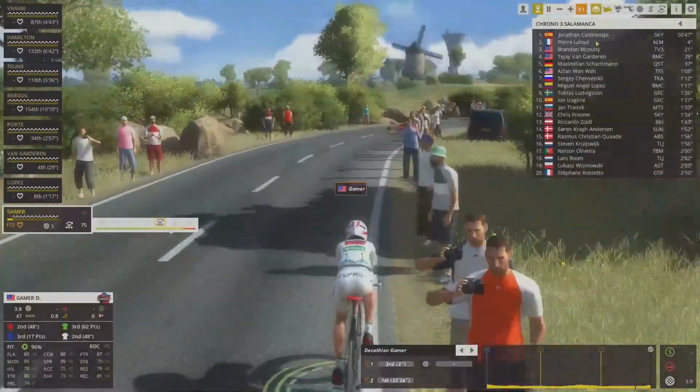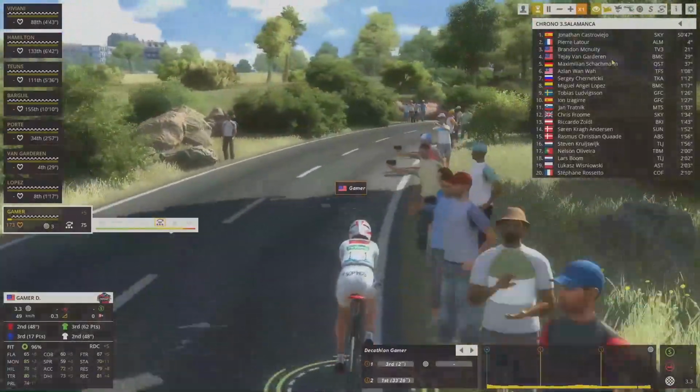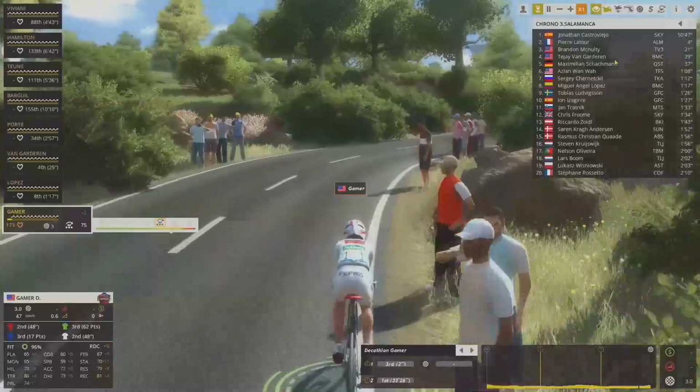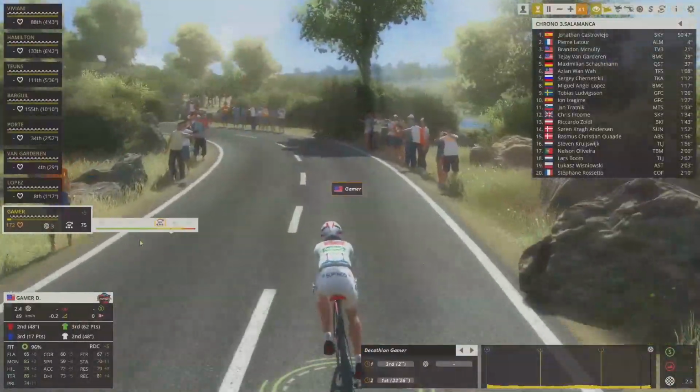At the finish line, it's still Castroviejo. Latour 4 seconds down. McNulty 21. Van Garderen is 29. So he's still in 4th place at the finish. And he ran out of energy well before the finish line.